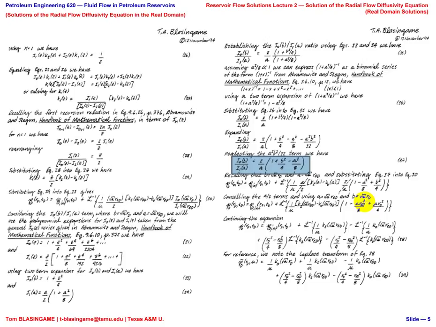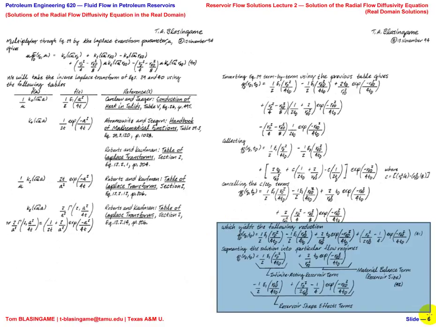They did not give any guidance on this solution in the Horner paper. So again, I had to kind of reconstruct it. And what's the value of this solution, class? Anybody? Is there anything you can think of that would be, so you can demonstrate the behavior of the infinite acting portion, you can demonstrate the behavior of the finite acting portion, and you can demonstrate the behavior of the transition term. Could you use this for something else? Is there any practical use of this equation?